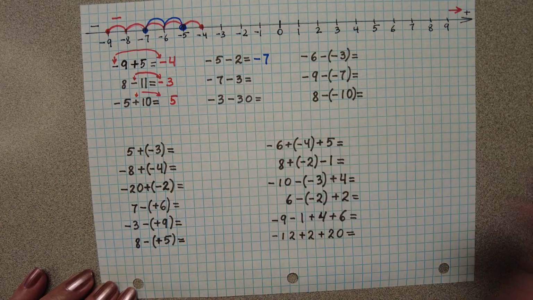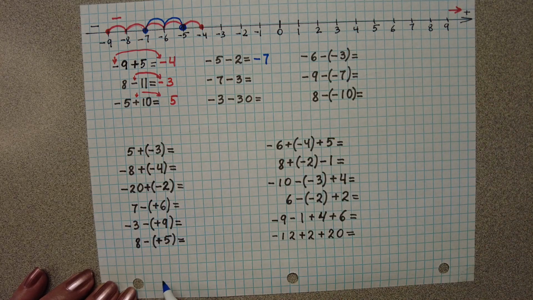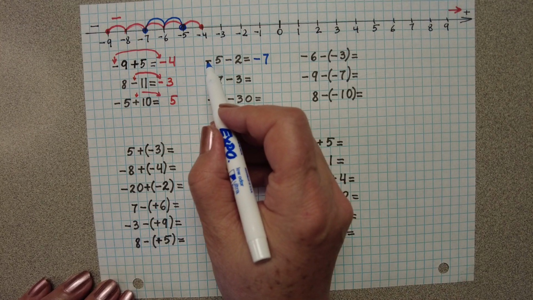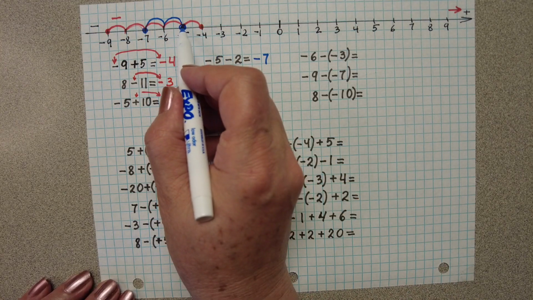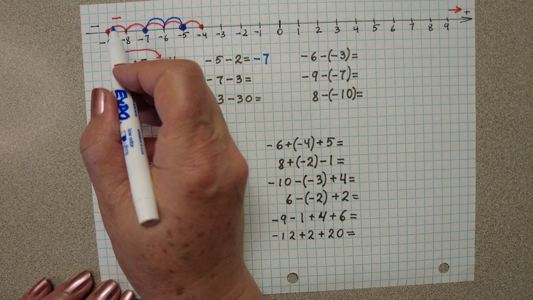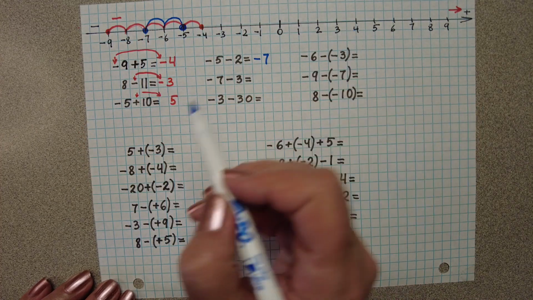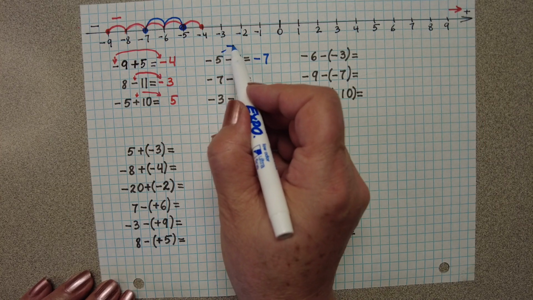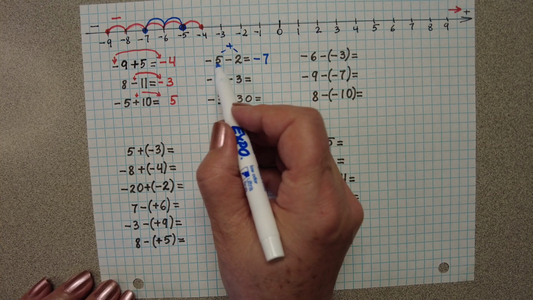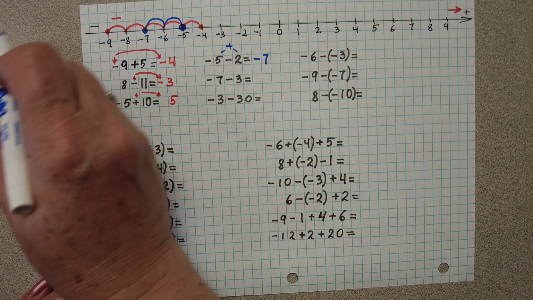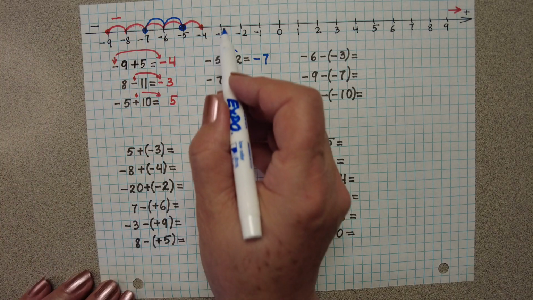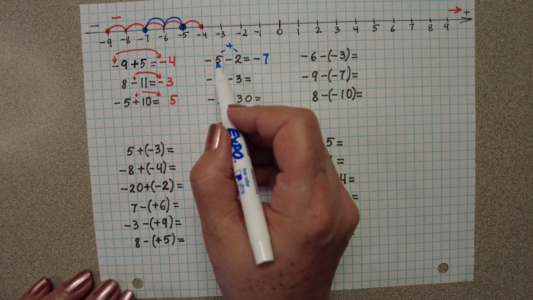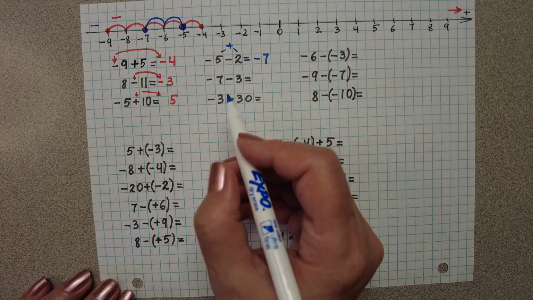What if we have bigger numbers, we don't have number line? You can remember very, very easily. If both numbers are negative, you see we are in negative sides on the number line. We add the numbers together and answer always will be negative because we move to the negative side. More negative sides. Any number you take, you subtract, you go to the negative side. So negative 5 minus 2 is negative 7.